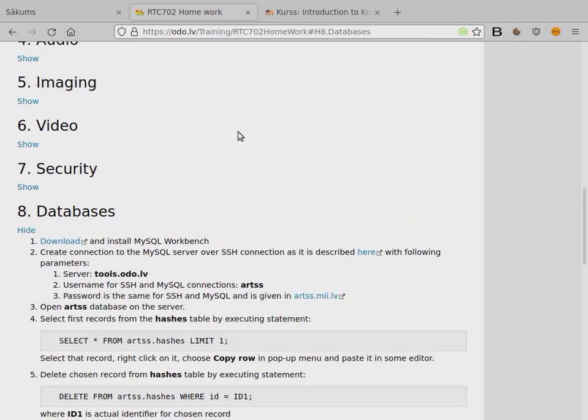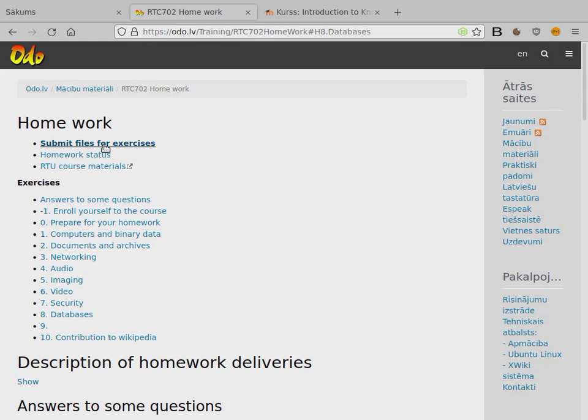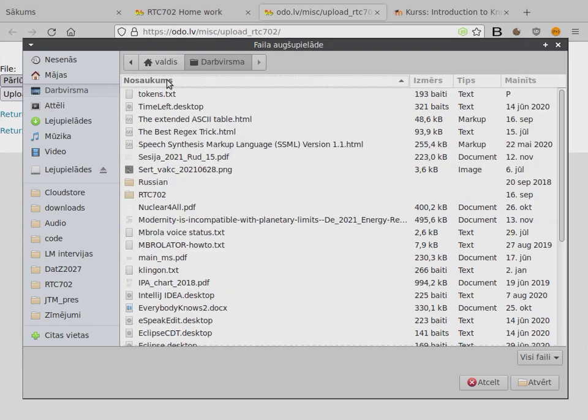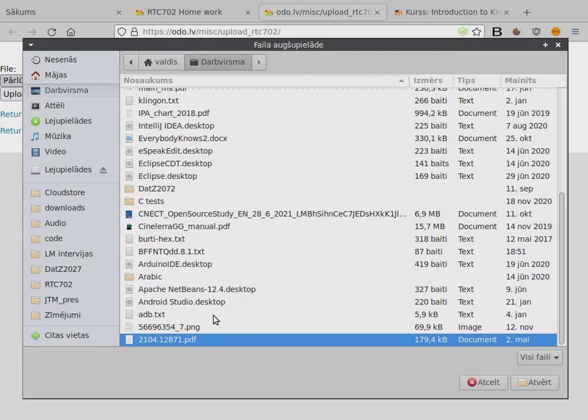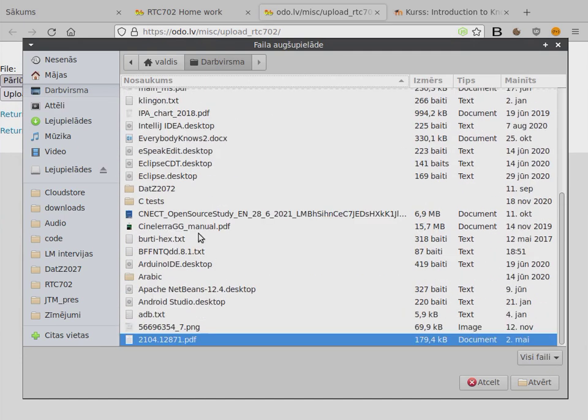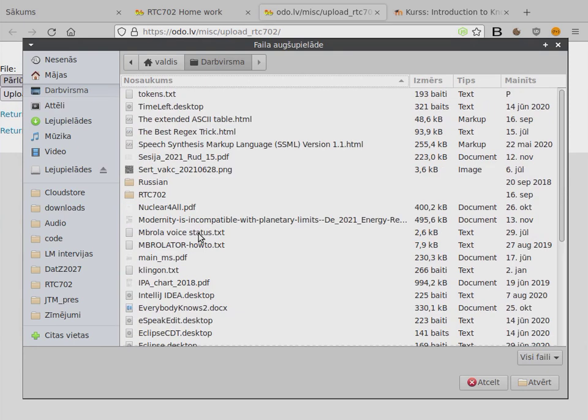For example, if you know another tool, for example pgAdmin, I think it works well with this, so this tool may be good as well.